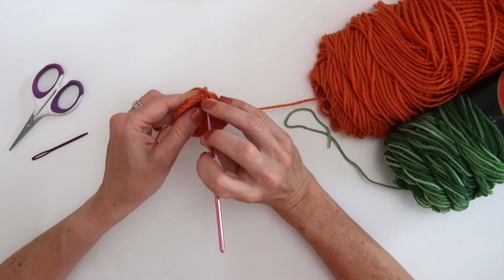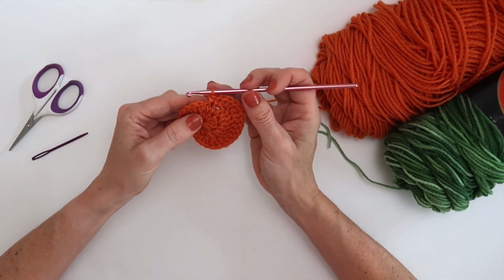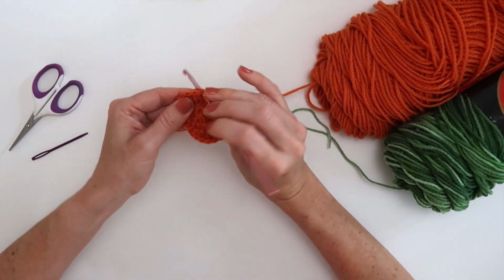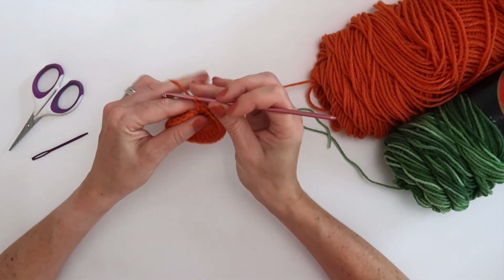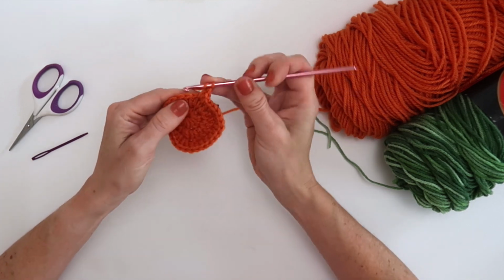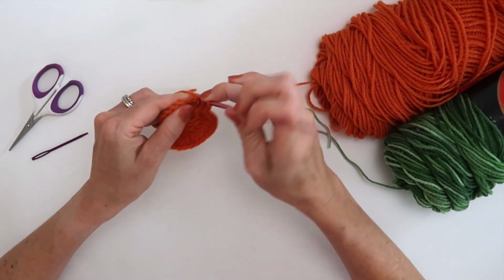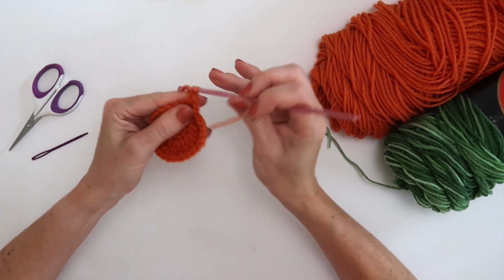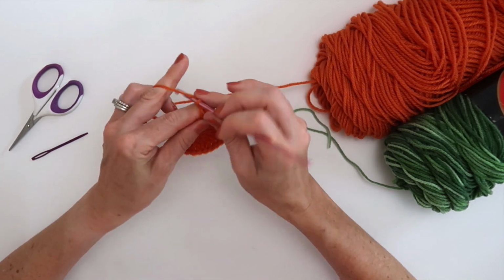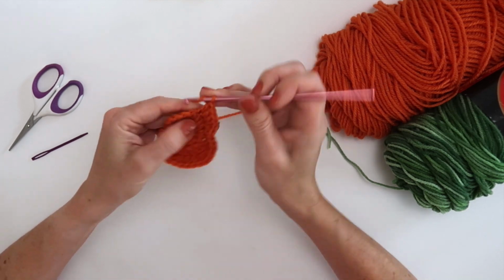So single crochet into that next little stitch. Next we do our half double crochet, then double crochet, half double, then double. In the next one, 2 double crochets, 1, 2. In the next one, 1 double crochet. In the next one, 2 double crochets, 1, 2.